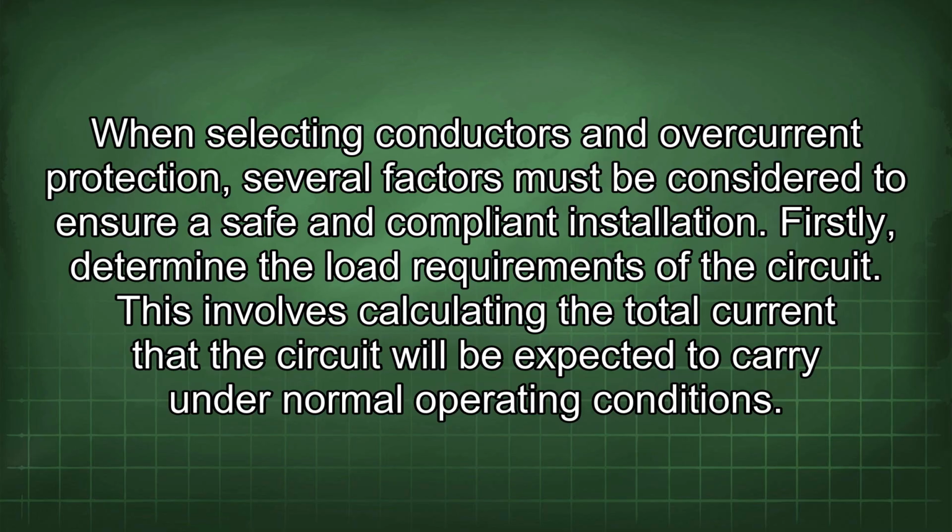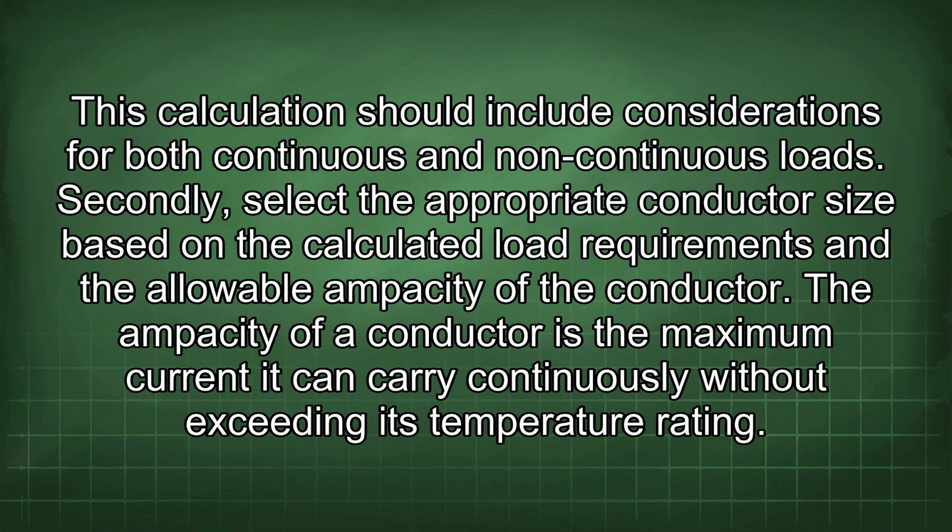When selecting conductors and overcurrent protection, several factors must be considered to ensure safe and compliant installation. Firstly, determine the load requirements of the circuit. This involves calculating the total current that the circuit will be expected to carry under normal operating conditions. This calculation should include considerations for both continuous and non-continuous loads.